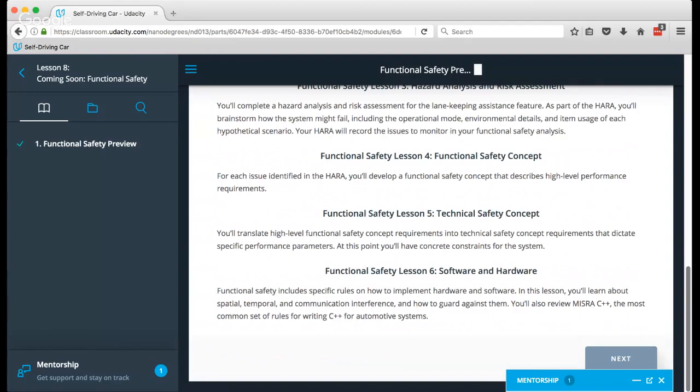But the primary focus of this module really is system analysis, as functional safety is at its core. It's analyzing the system and trying to figure out how could it fail and how can we make it safe. It's also the module where we slide in a lot of information about the automotive industry and how it works, how different roles function on automotive teams, and how different companies, OEMs and tier 1 suppliers and tier 2 suppliers, relate to each other and work together to build autonomous vehicles. Because often creating functionally safe systems involves working across the multiple companies that provide components to automotive systems.